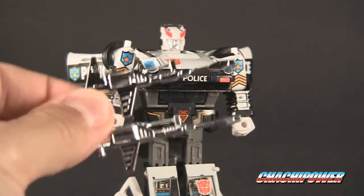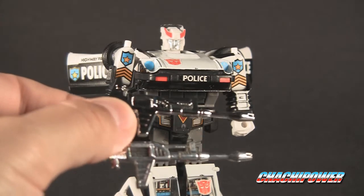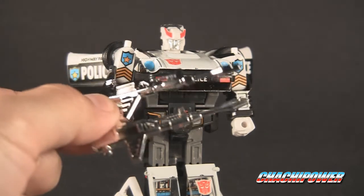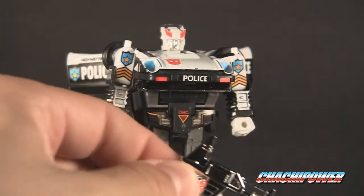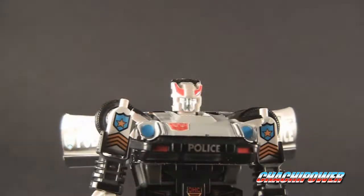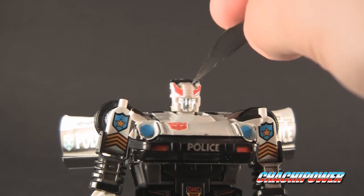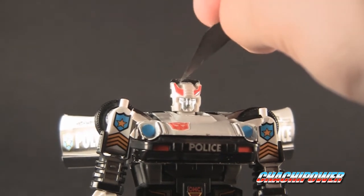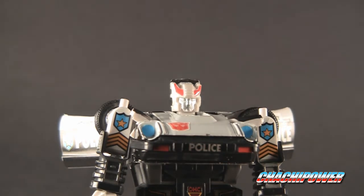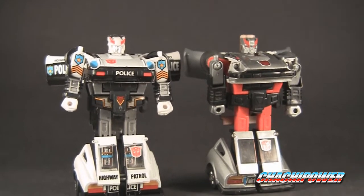Comparing the guns, the knockoff actually has superior chrome — then again the genuine one has seen a lot of play, so it's not a completely fair comparison. But it's good to know if you want a really nice chrome gun. Around the edge of the head there's some plastic flash, which I'll end up cutting off with a little blade — no big deal. Here are the two mold partners together so you can check them out.